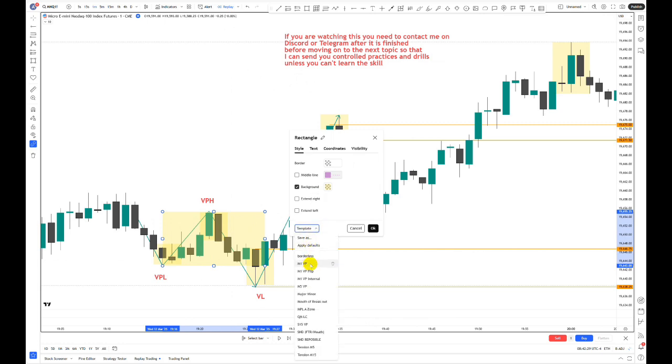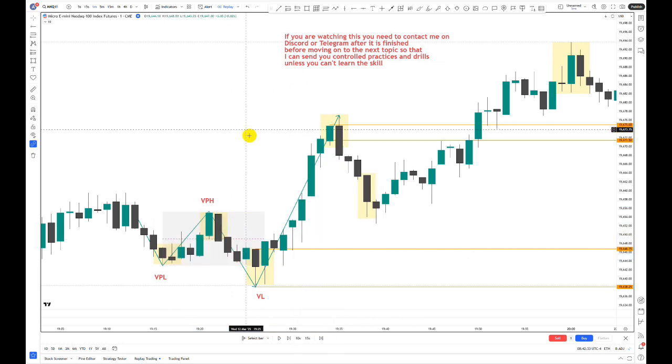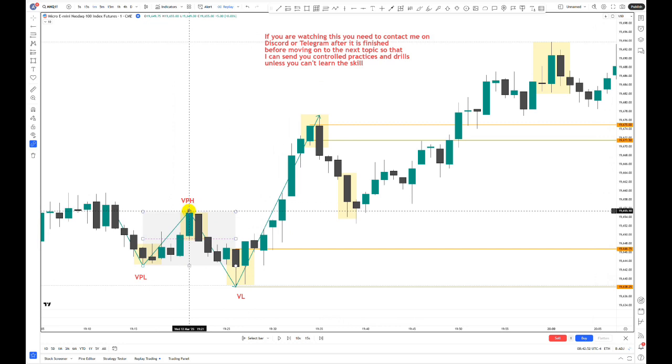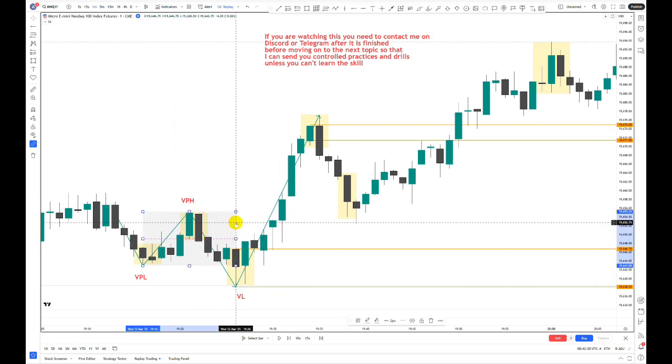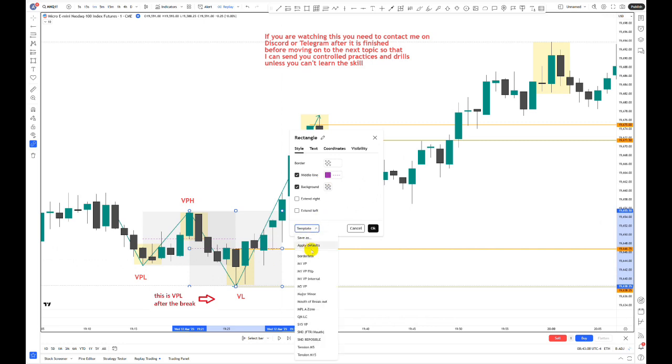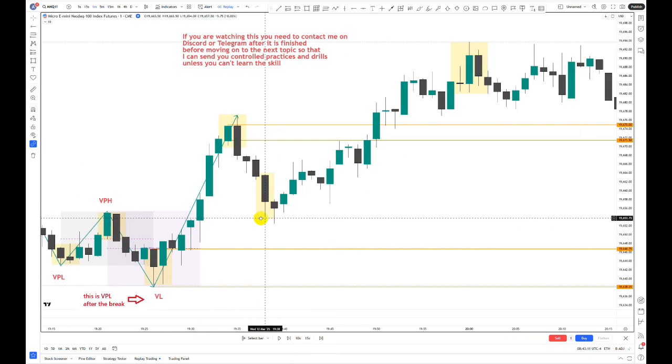Let me change it to 1 minute. So this movement here is a valid protected high, a valid swing, whenever we have this break. We need a valid protected low to form a valid protected high, and vice versa. Here we have a valid low, and this one is a valid protected high. Now here we have a flip of our idea, whenever we have this break here and the lowest point which was met was this. So this is the flip toward up.